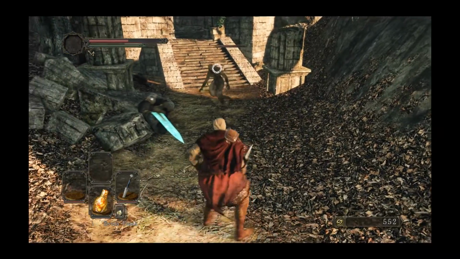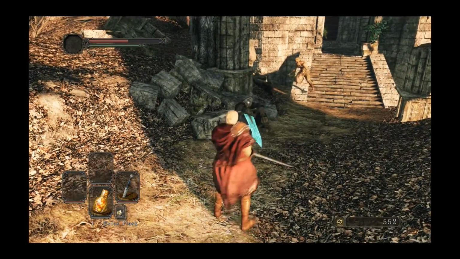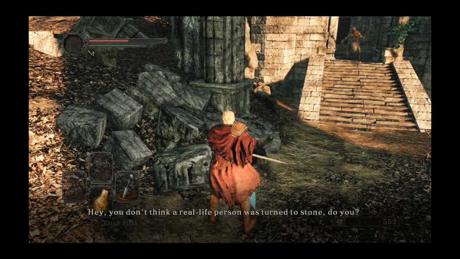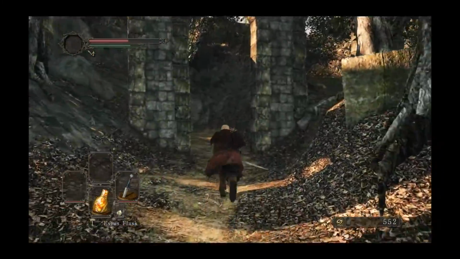That must be one of the tricks that they added with Scholar of the First Sin. It's that barrel that explodes when you roll into it and alerts all the enemies. See that statue? It just doesn't seem quite right. It's fine. It's all fine. I'm going this way.